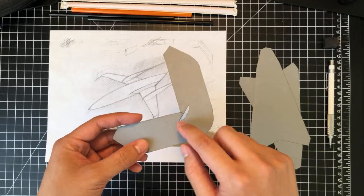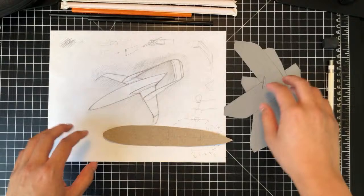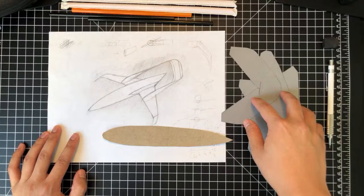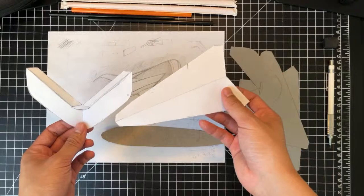And these tabs here are just for the double-layered leading edge. So this is kind of where we left off, was creating these pieces. I do still have the templates. They were made using regular printed paper. So these were traced onto cardstock, and then the actual parts were made.